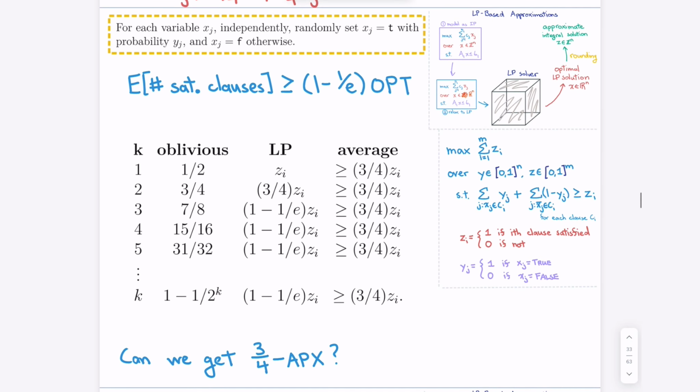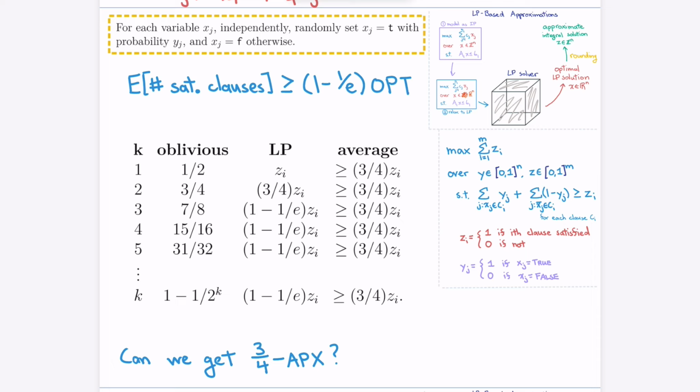And so we found ourselves in this situation where we have this oblivious algorithm which does really well for large k and struggles when there's only one variable per clause, two variables per clause, things like this. Our LP algorithm is kind of mediocre for large k, gets 1 minus 1 over e, but it does better for the small values of k, right? In particular 3/4 for two variables, and z_i for one variable.